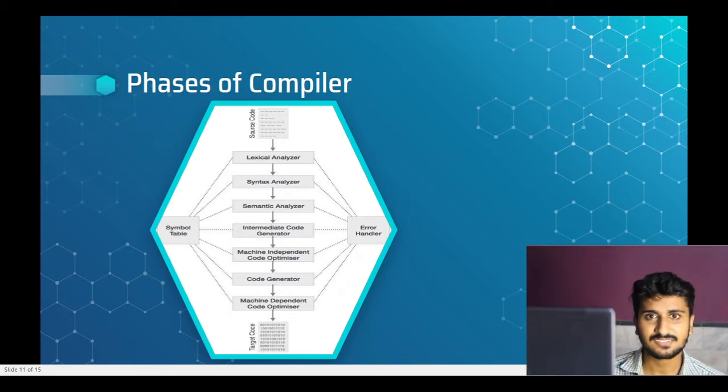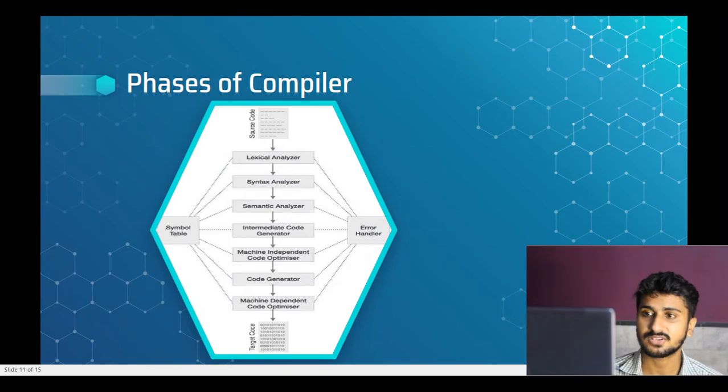It will remove unnecessary lines of code and arrange the sequence of statements in order to speed up the program execution without wasting resources like CPU and memory. So it puts the lines of code in an ascending way to execute them very easily and without wasting our resources. So after that there is code generation.